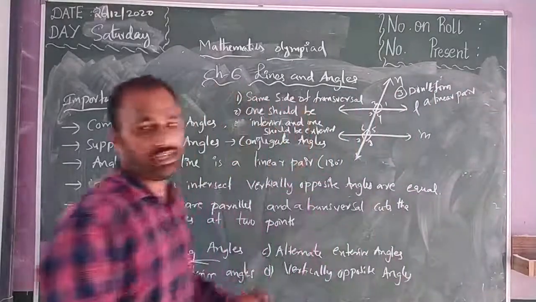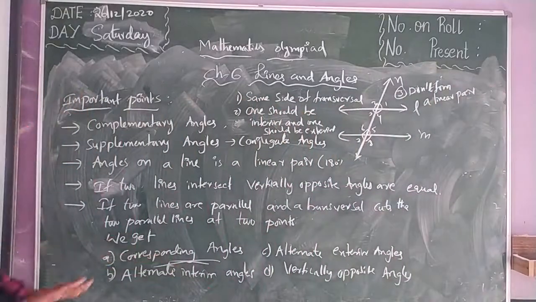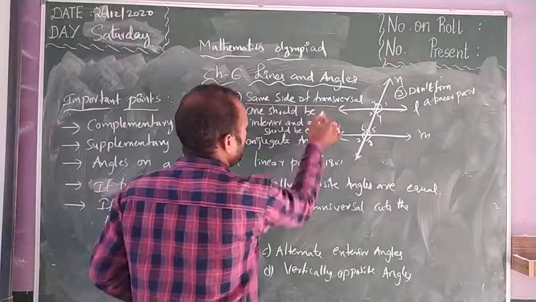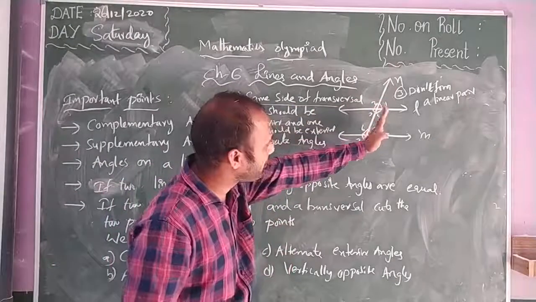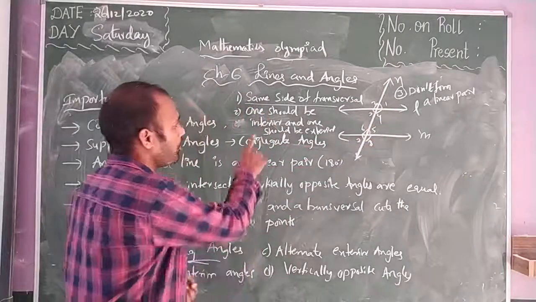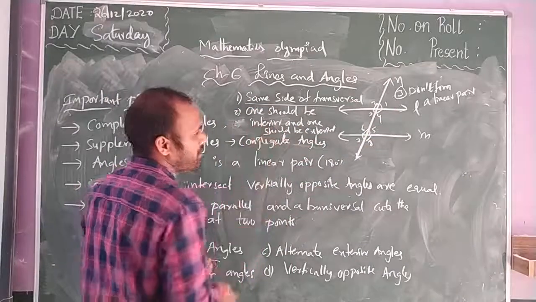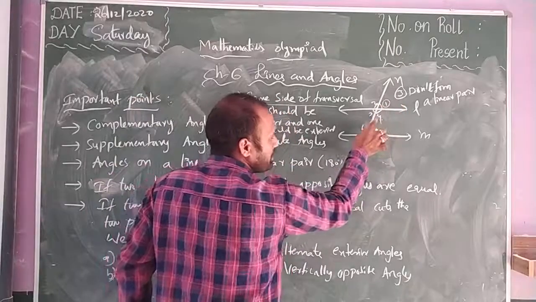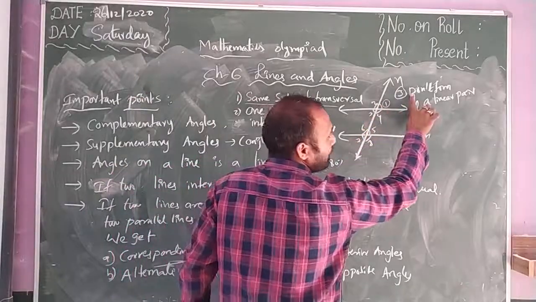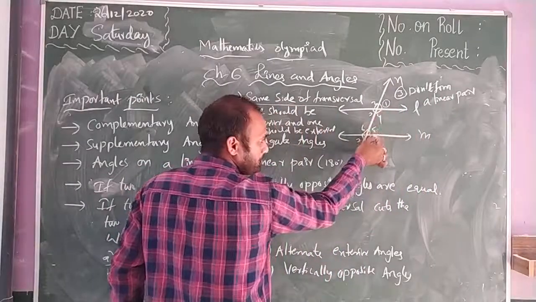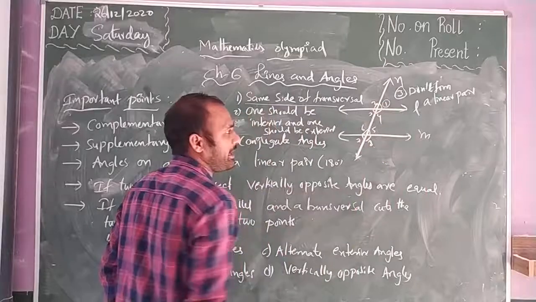So let us see these three conditions and let us find out what are the corresponding angles in this. So here, if you observe that there should be same side of transversal. So if I consider this side of transversal, I have angle 1, angle 4, angle 5 and angle 8. One should be interior, one should be exterior. So if I take angle 1, I cannot take angle 4. Why? Because it forms a linear pair. Here the third point is that this does not form any kind of linear pair. So either angle 1 must be equal to angle 5 or angle 1 must be equal to angle 8.